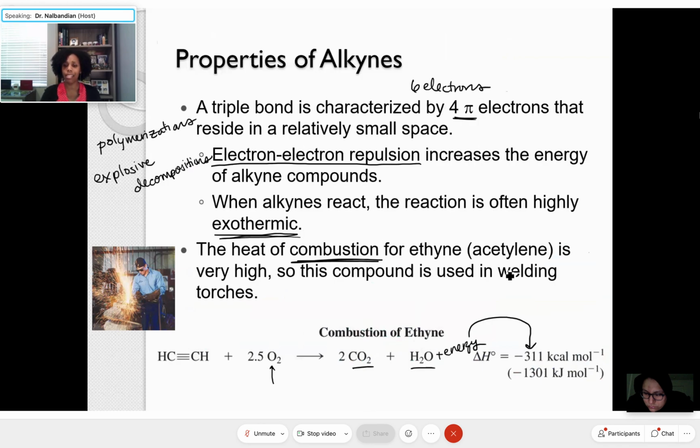So here we're talking about acetylene. Remember we talked about acetylene torches. So you have this acetylene torch. You can heat it up to over 2,500 degrees Celsius and use that in welding. So you can go at high temperatures and you release a lot of energy as you're doing that. So you can heat up this acetylene gas to really high temperatures and use that in this welding process.